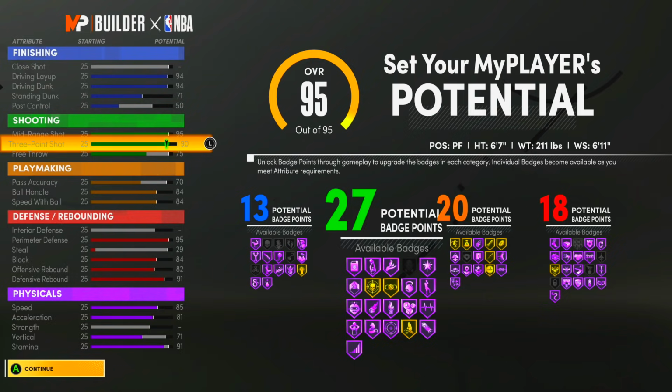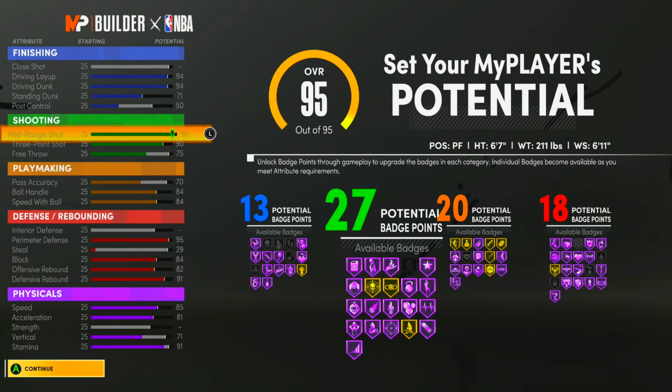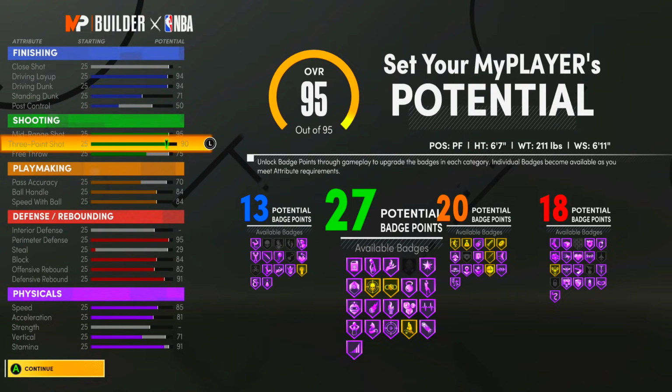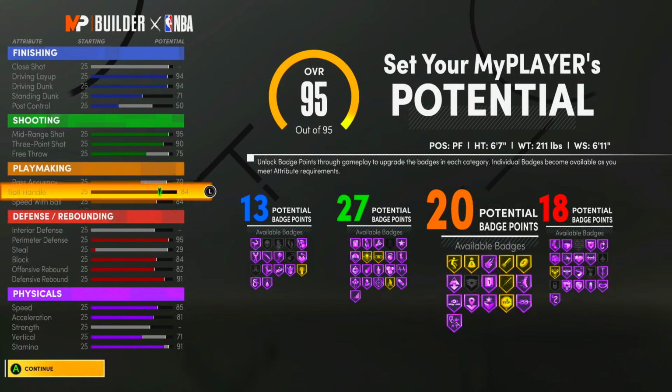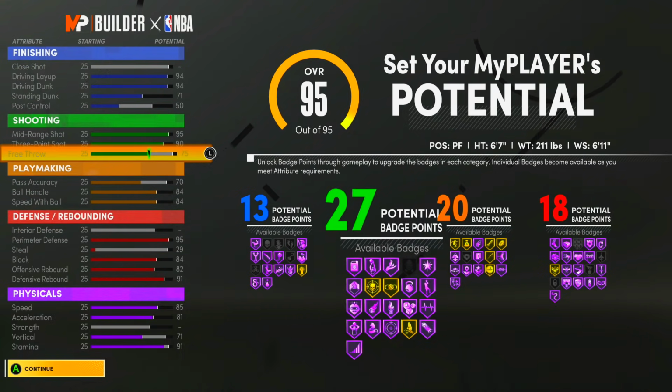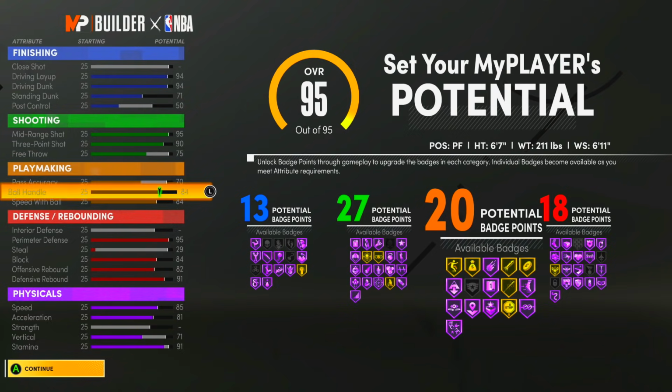Also, it has a 90 three-point shot with a 95 mid-range. At 99 overall, this build gets a 99 mid-range with a 94 three-pointer. This build also has 95 perimeter defense, which at 99 overall is going to have a 99 perimeter defense with 18 defensive badges and 27 shooting badges. I think you guys are starting to see it. Let me know if you're starting to see it. This build is the glitch.